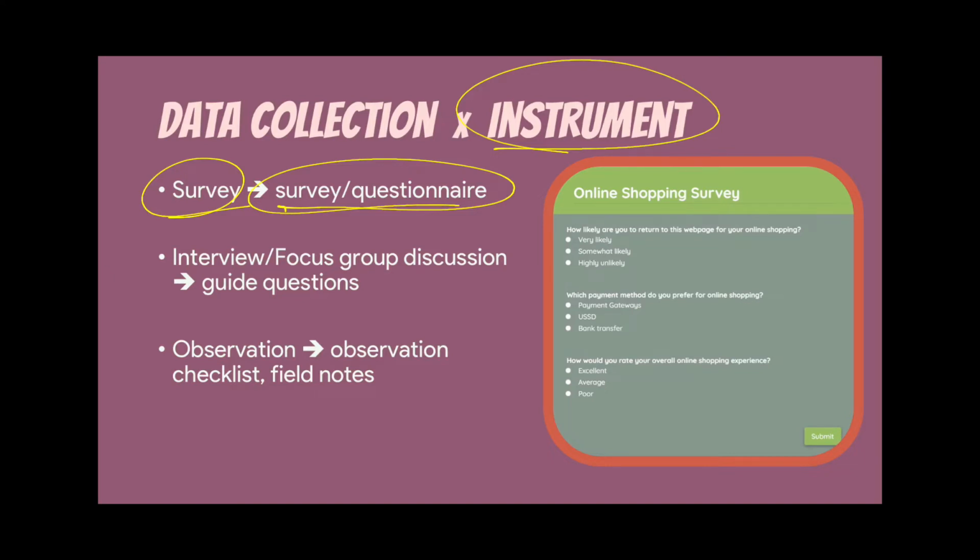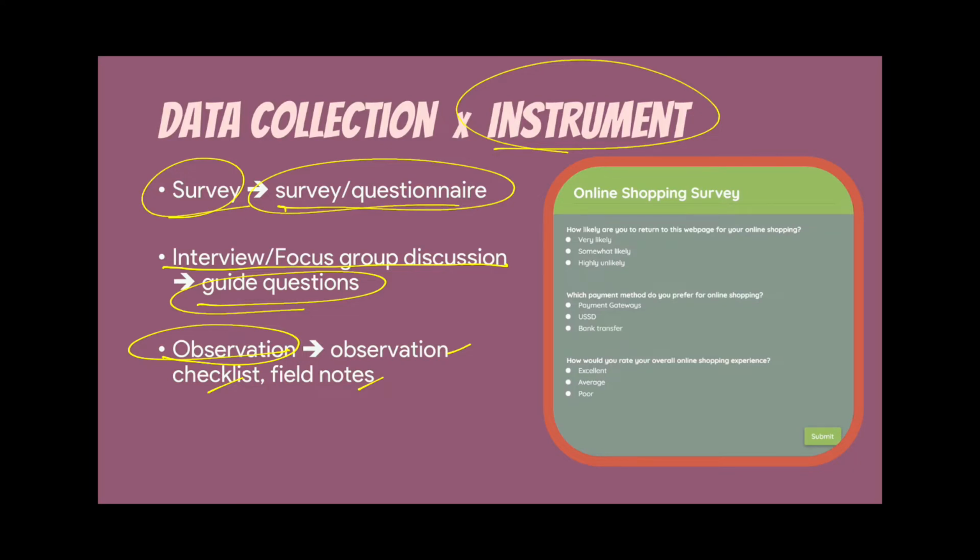But there are other forms of instruments based on other forms of data collection. For example, if your data collection is not a survey and you're using an interview or focus group discussion, your instruments are guide questions, no? Your interview questions. Again, this is the tool that you use to elicit answers from your informants. And when your data collection is an observation, then you can either have observation checklists, for example if you're observing the behavior of people, to see if that person is exhibiting that behavior, or you can also do field notes. It's a narrative explanation of what you are currently observing.